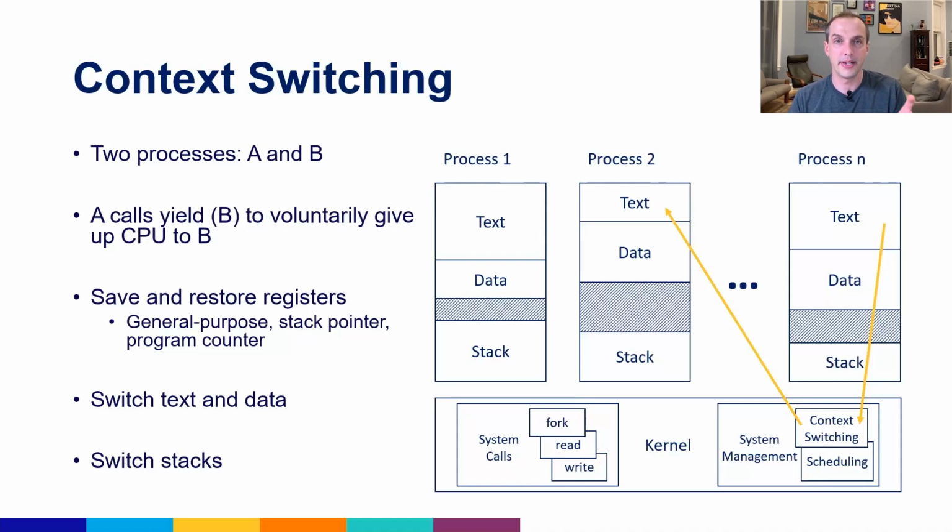The same thing is going to happen here, where in addition to saving our general purpose registers, as well as our stack pointer and our program counter, we're also going to switch which process is running. So we tell the CPU, rather than running with this map of what memory lives where, run with this map of what memory lives where. That new map that is associated with that individual running process will cause the next instruction that runs on behalf of process 2 to access its physical memory rather than the original process's physical memory.